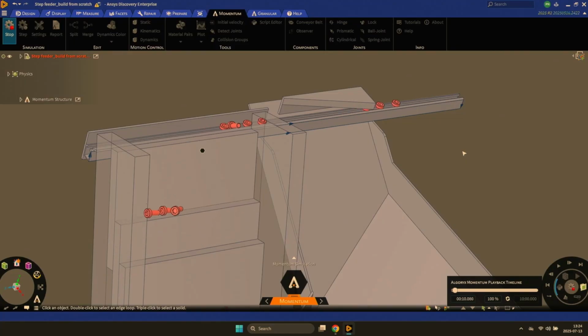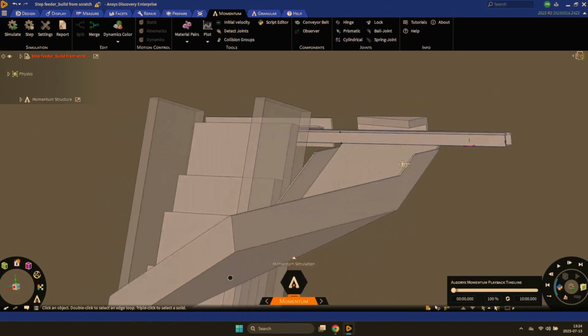That looks nice. When they reach the end, they will just drop in a way that's not really what we want. To fix that and remove them from the simulation, I am going to create a sensor right here at the end.